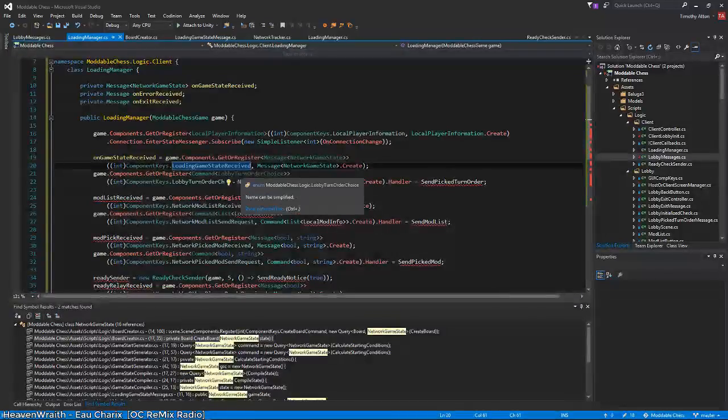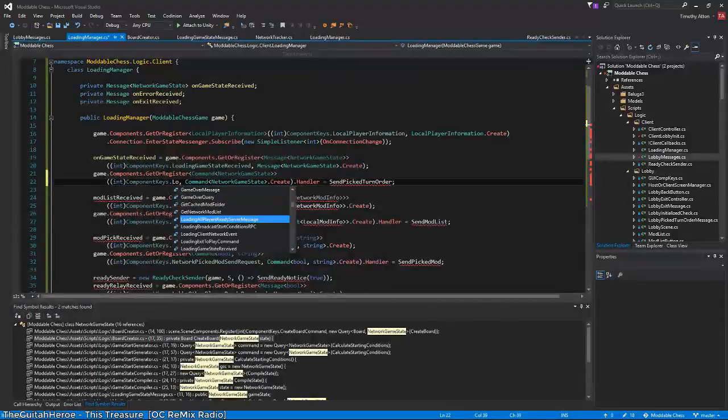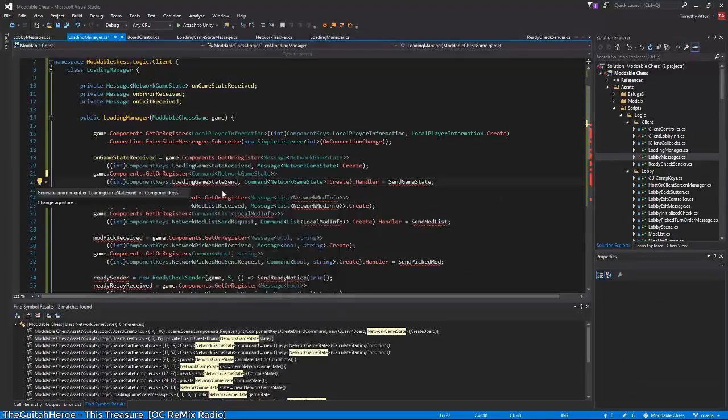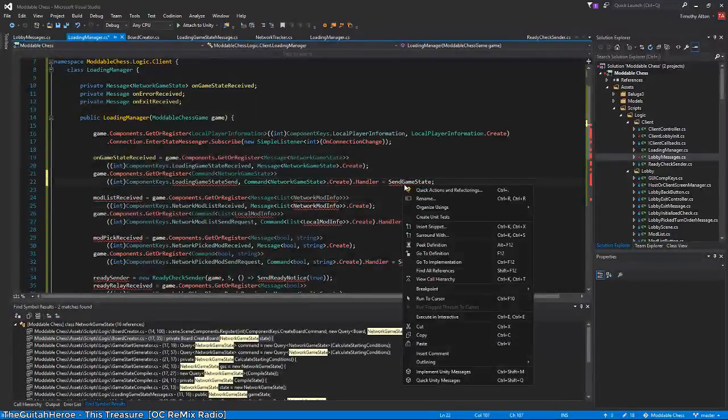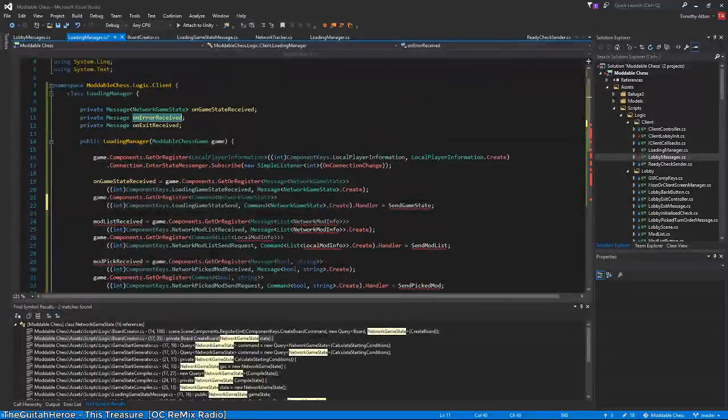And then this is, oh yeah, the command. So to send the game state. So it also sends a network game state. And this is loading game state send. And it'd be send game state. And I'll wait to create that. So then we got the on error received, and this has no type.